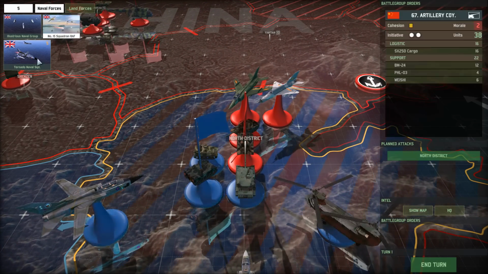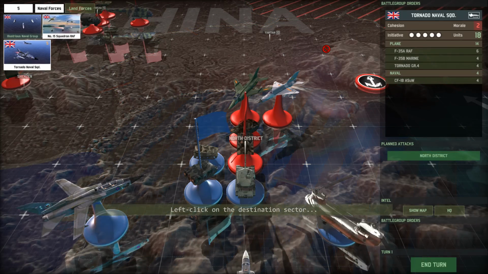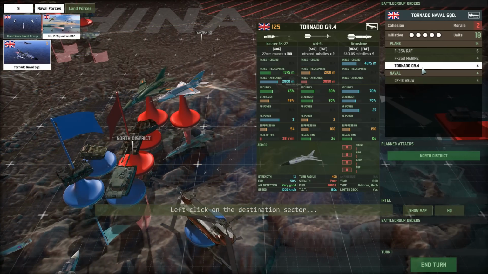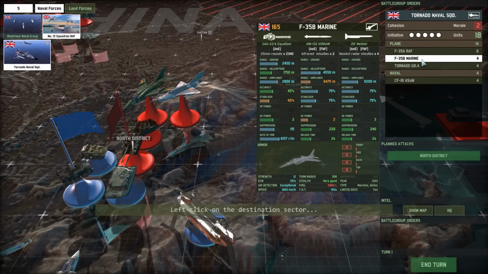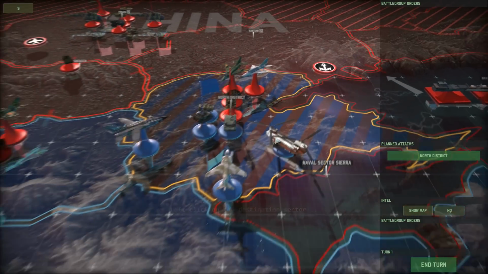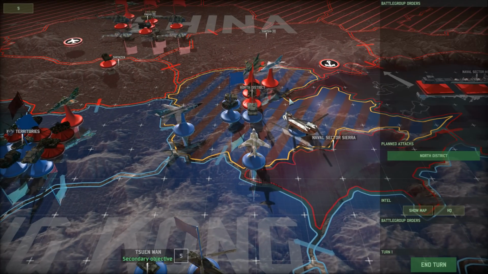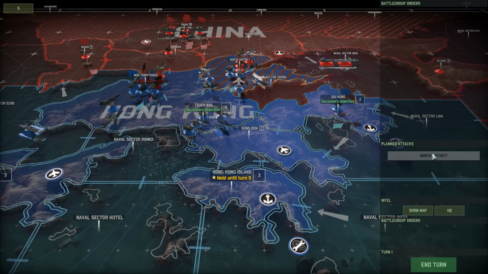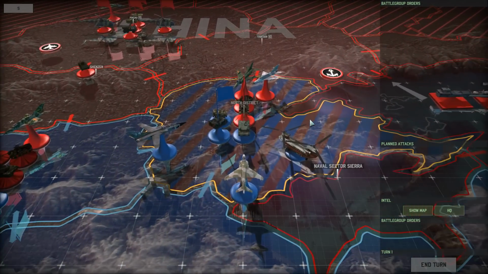We still have 5 points left. That means I can call in a tornado group. These guys have a couple of anti-ship missiles, some more Brimstones, a couple of fighters, and some Paveways. But I think I have enough aircraft in the northern district, or north district as is. So let's just go into this fight.